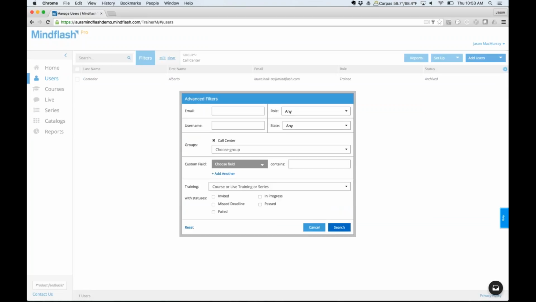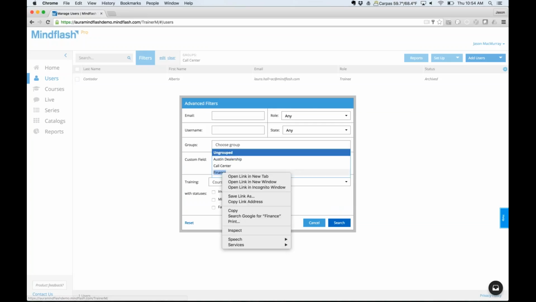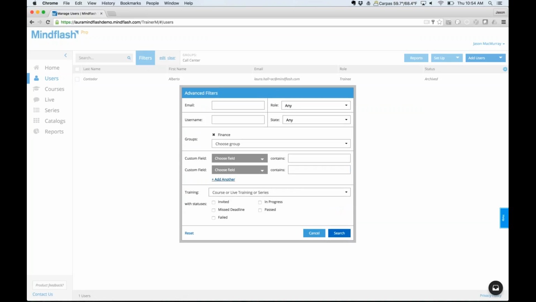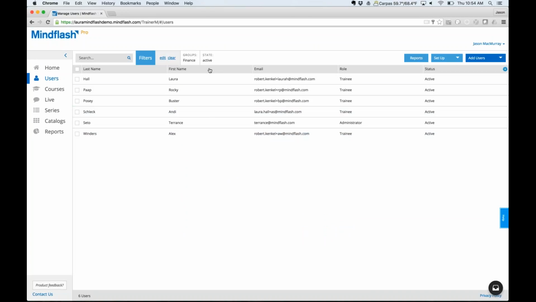If I wanted to, let's choose a different group that maybe has more people in it. Let's say I want finance. Hopefully this will have more, and I only want to see the active people. I can do that, and it'll just show me the active people. And again, that will remain, so you can see what has been applied, and it would remain there for as long as you want it to. So you can really choose. The idea behind all this is that you can get down to the list of people that you want to see. It's not us choosing for you whether you see active or archived. You always get the choice of whatever information you want.